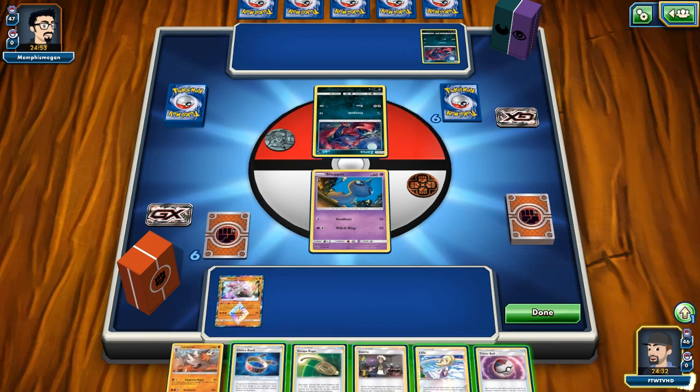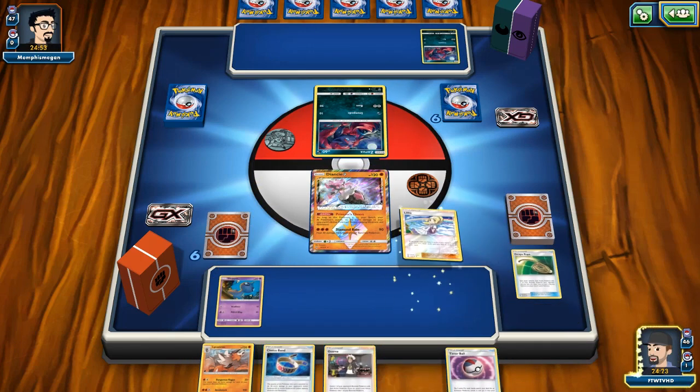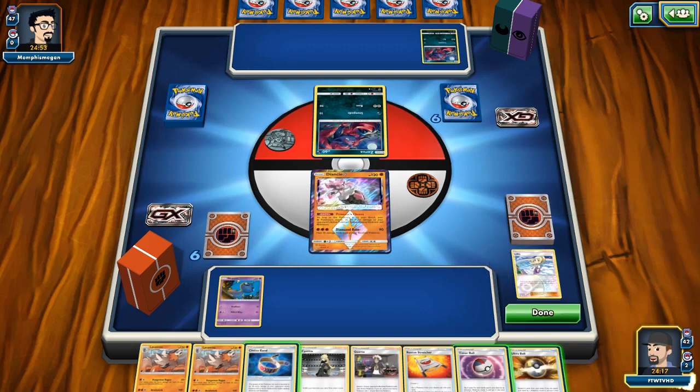Speaking of, I would like a turn 1 Lele here, so I might have to just be a bit weird and Escape Rope right now, just so I can go for a turn 1 Lillie, because I do want to get some cards out. Right, so that's a lot better.